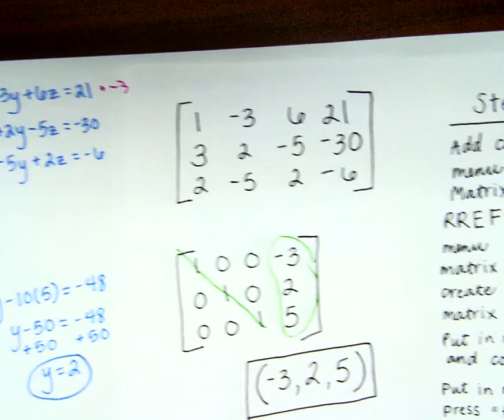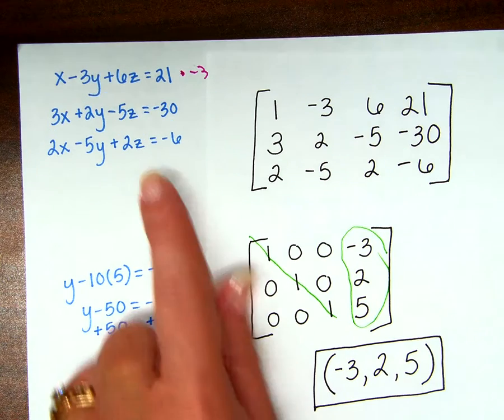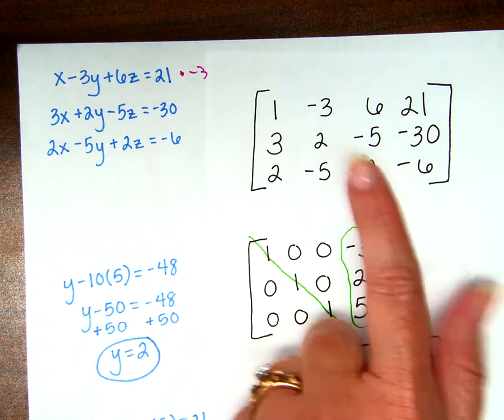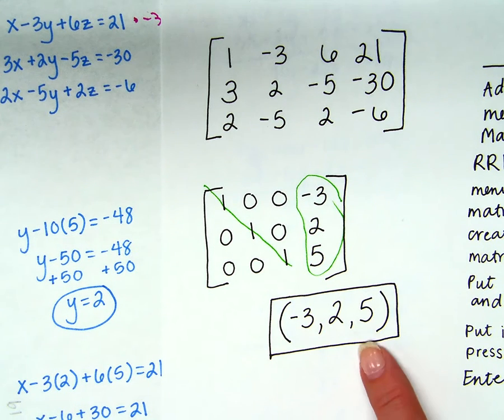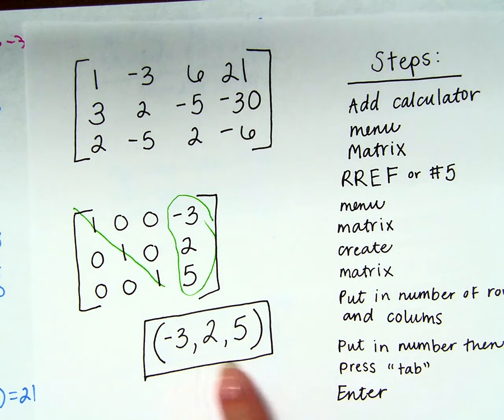So here's what I expect as far as work goes. You're writing down the problem matrix, you're writing down the answer matrix, and you're writing the answer. Does that make sense? Now, why do we still write the answer as a point? Because it is a point. It's a point of intersection of 3 planes. And you're right, I didn't tell you not to yet, did I? Do you have any questions about this so far? If you do, as we have time to work on this, please ask.